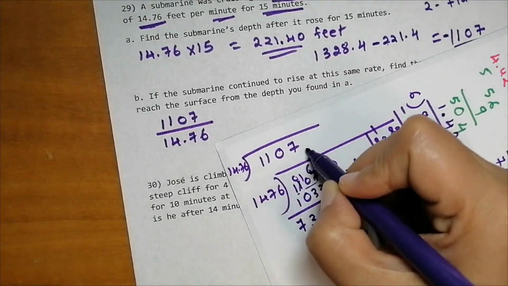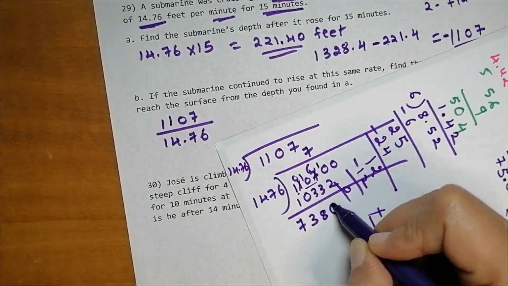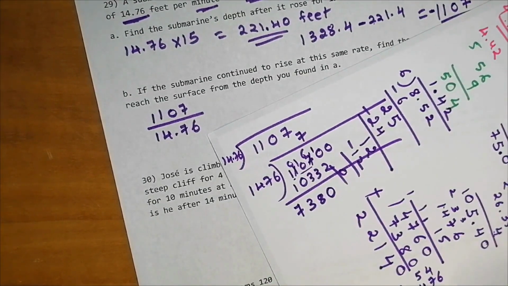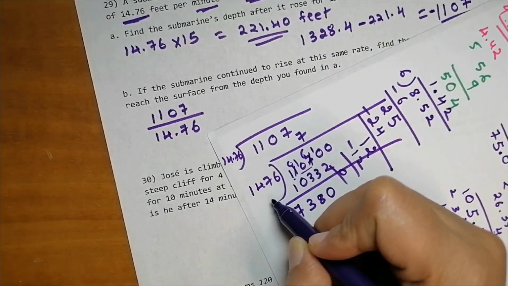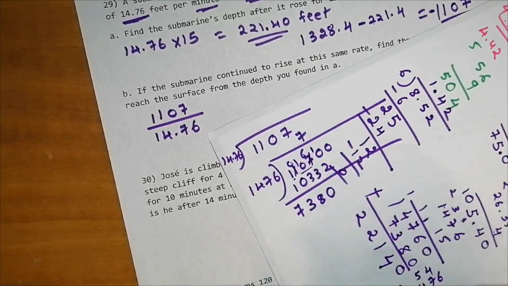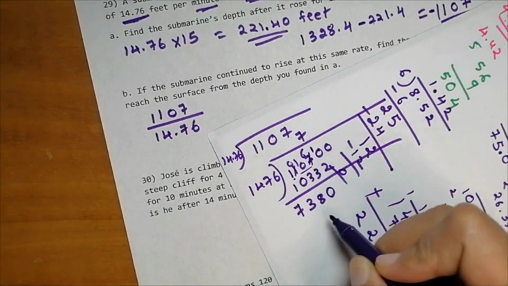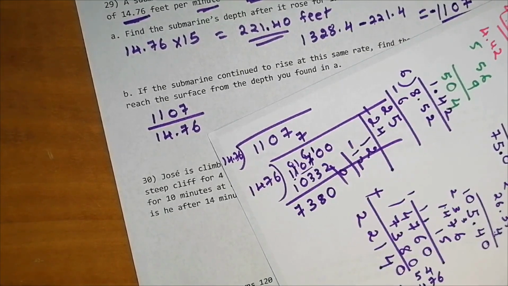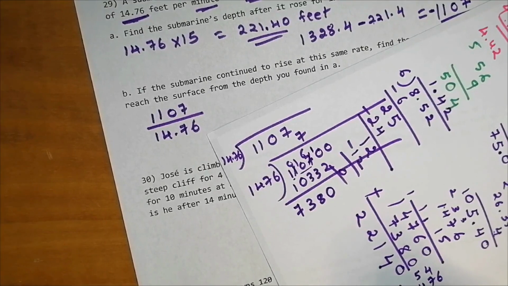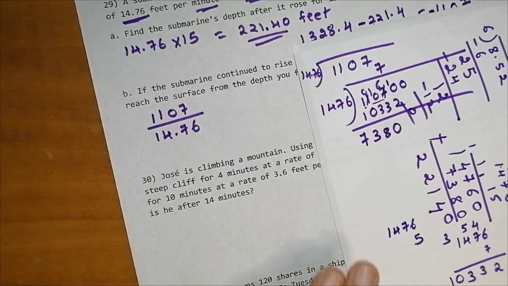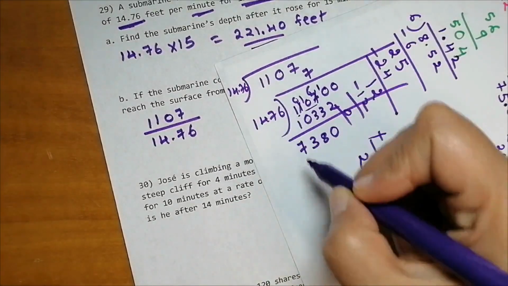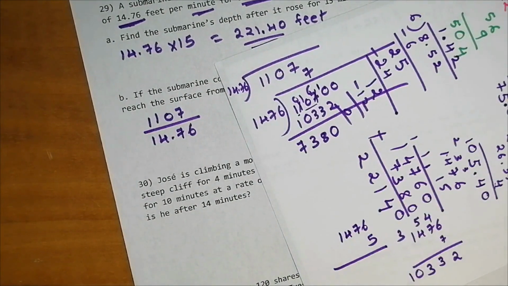So this was 7 times, right? Let's take the last 0 from here, right? We still have 1 0. Now this is again like 15 times 5 is 75, right? And this is less, and this is also a little less than that. So let's try with 5 now. Okay, 1476 times 5. You always have to do this kind of calculation mentally so that you get the answer faster. Otherwise, doing this calculation is quite tedious.